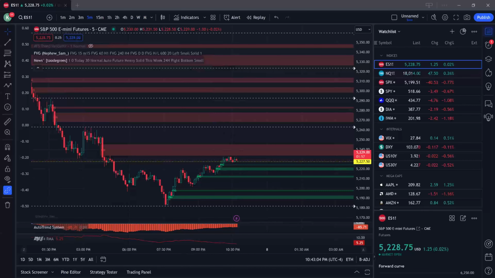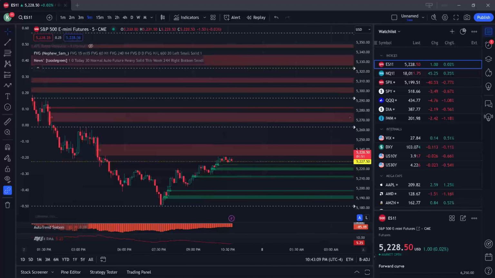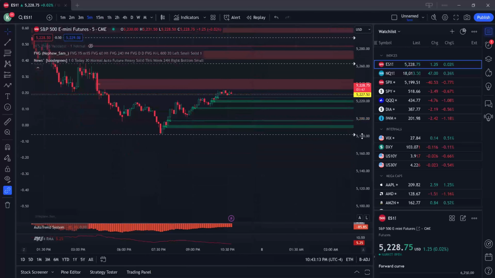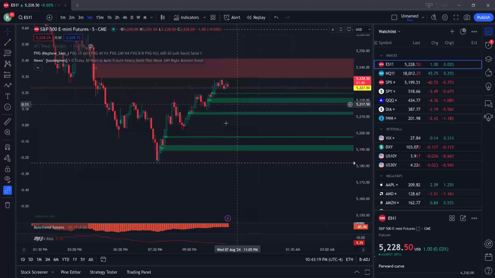Okay, stop losses. One thing I like to do is move my stop losses behind 5-minute fair value gaps. This is for intraday trading. So I'm in this long trade right now. I'm not under this. You could be under this stop loss here, but I'm not under this one.